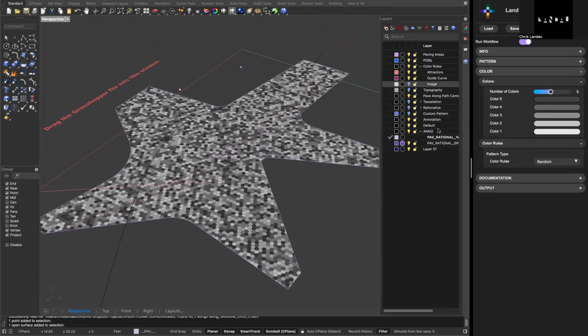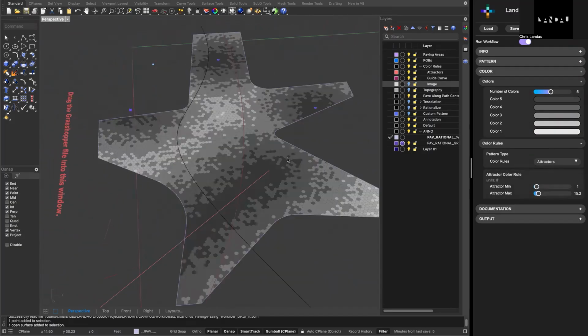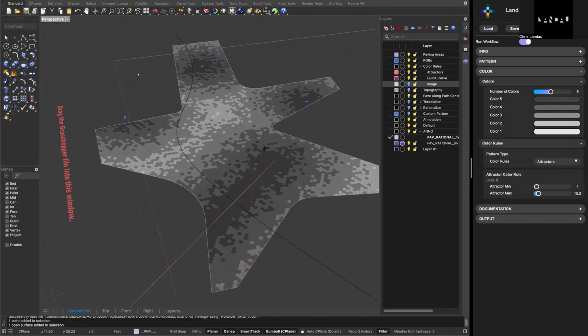But we were just doing a big push to get all of this UI up to date. And so anybody who's used these workflows in the past will be able to go and see quite a familiar setup. Attractors are going to use different geometries that we've drawn on the attractors layer.